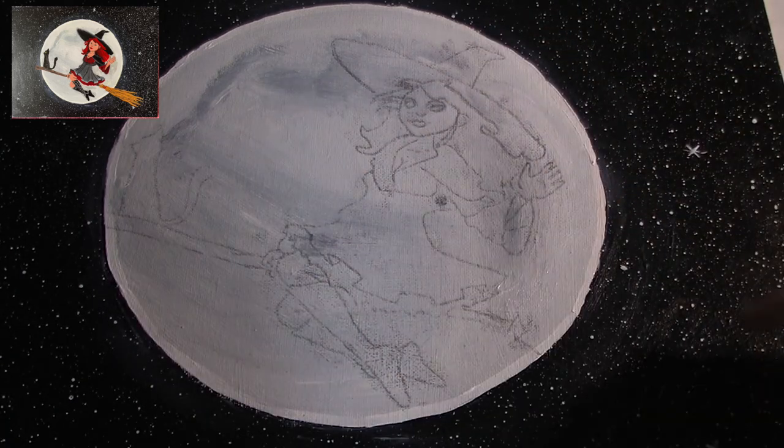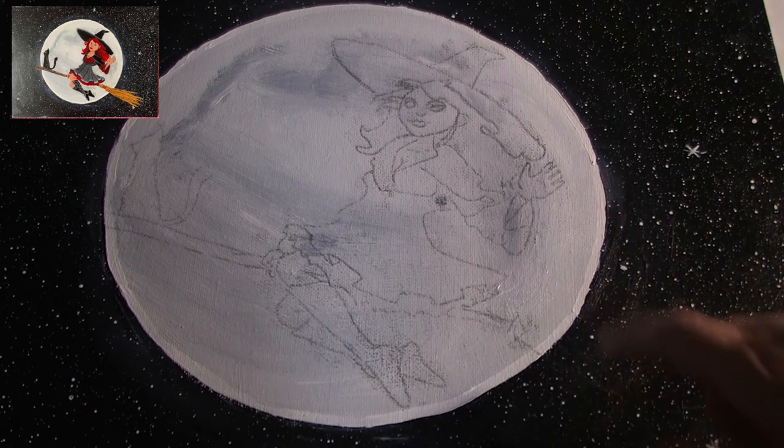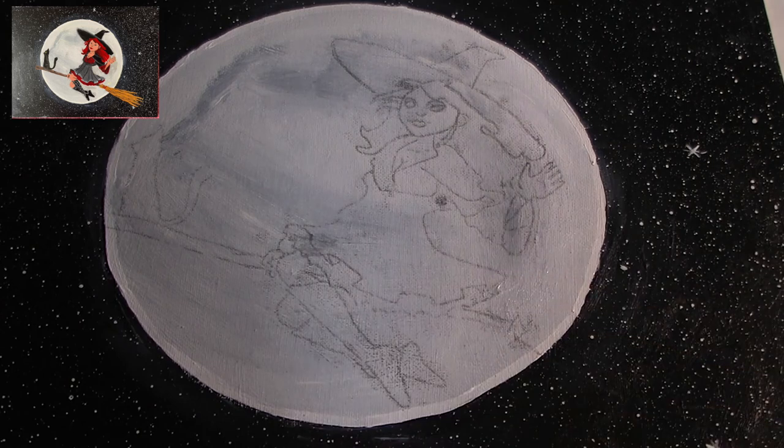I'm going to fix up the eyes. I'm not happy with them. But yeah, we'll paint that. And a little cat, and then it's done.